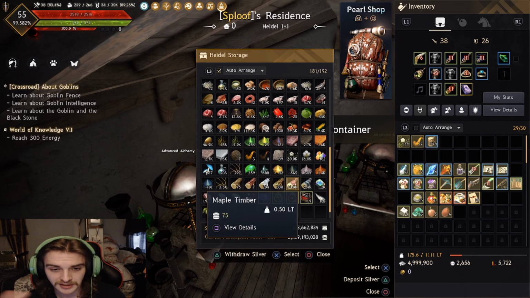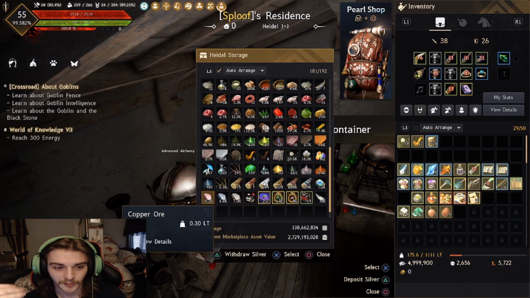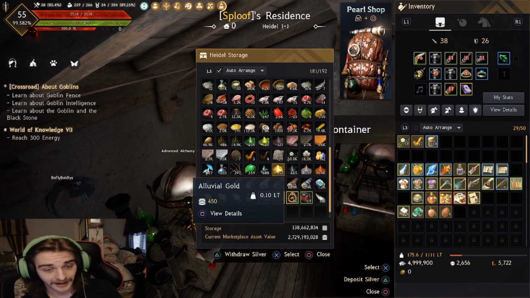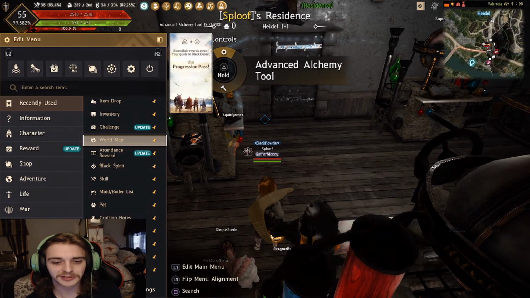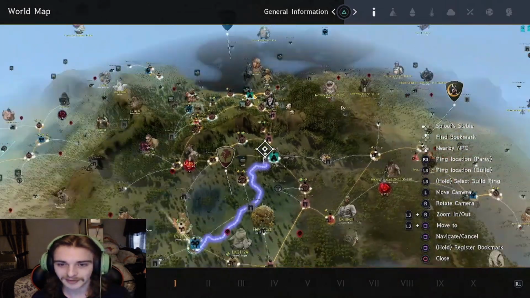We got legit timbers. I could literally break these down. Same thing for these iron ores. Melt those down into melted iron. I got black stone powder. So whenever you go back and you're like, oh, that thing was late game, it's more late game because you slowly start to learn, oh wow, I could have been doing this.